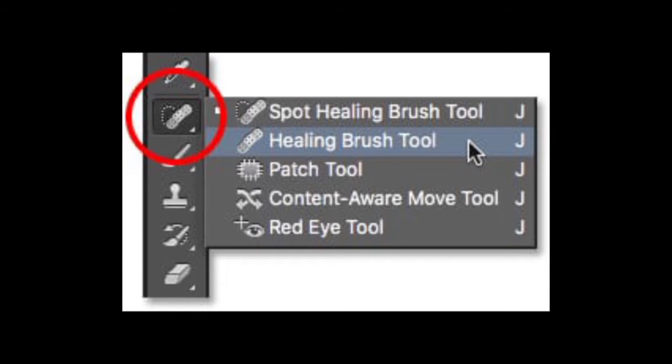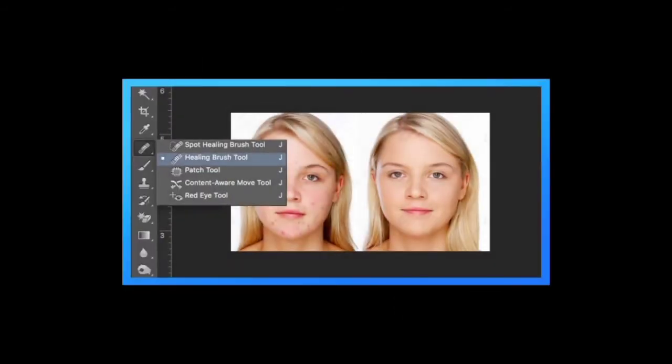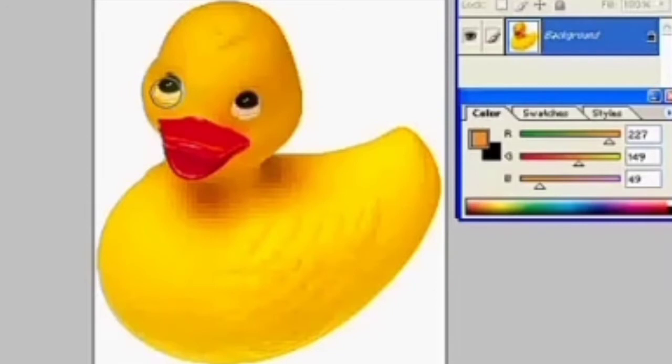To use this tool, first click and hold down the spot healing brush tool to open the hidden tools. Then click on the healing brush tool. Then press and hold the Alt key and click on the area that you want to select as a sample.